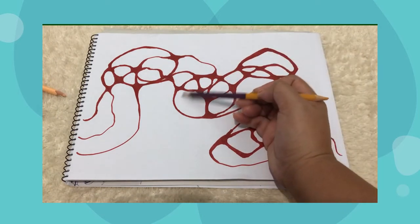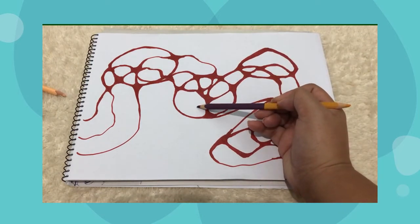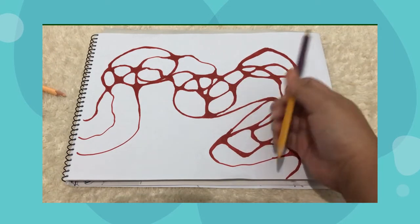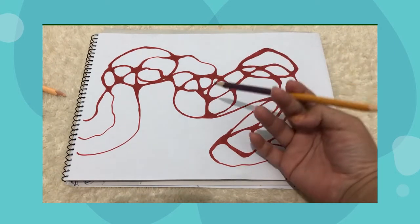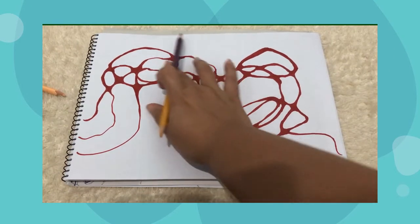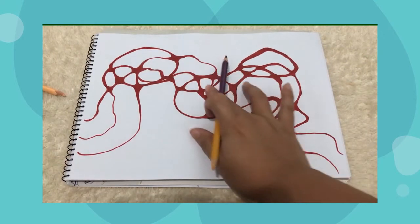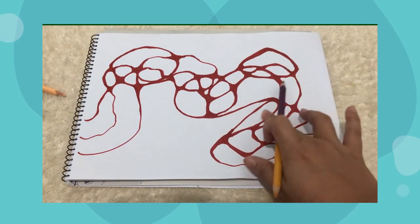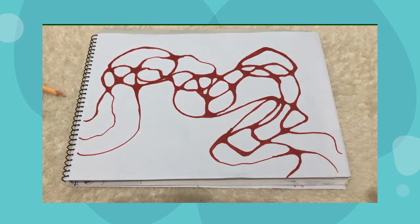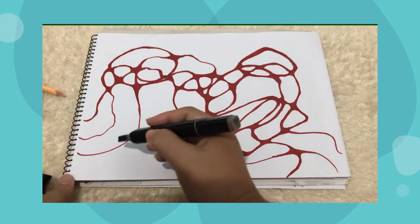You may choose to color this portion. You can color each shape that it makes in a different color or one single color. That's up to you. Or you can write words within it. So this process is all up to you. You can leave it blank or you can leave it for later, which you can add things to it. All right.